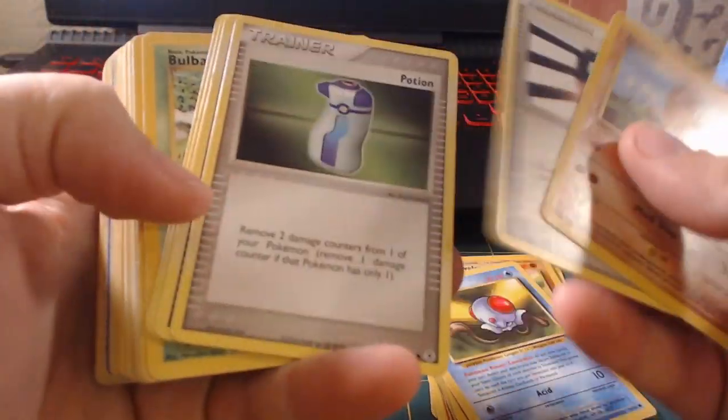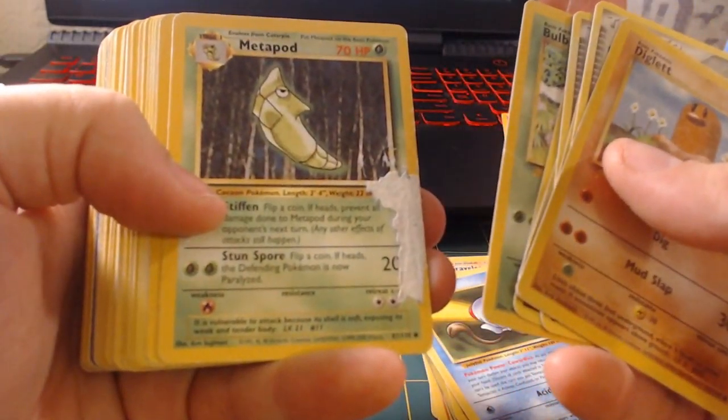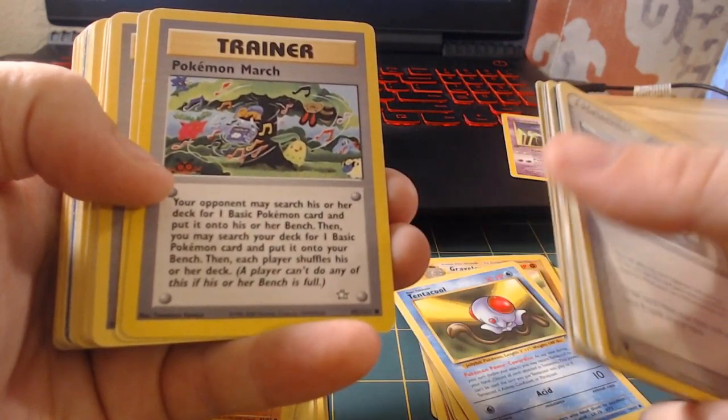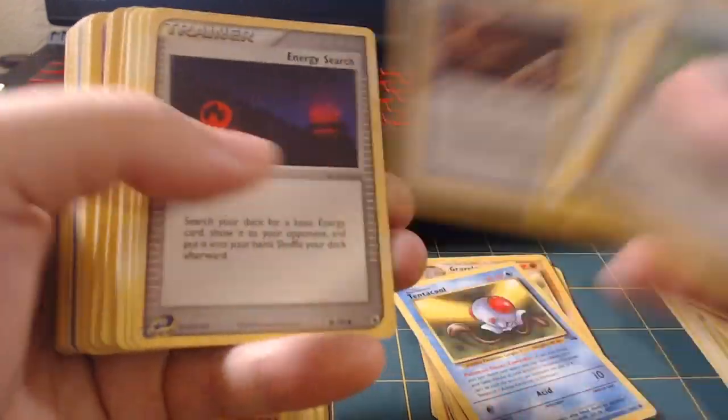Diglett. Trainer card. I'm just going to stop on the cards. Ooh. Mankey. Pokemon March. I need to go through. Maybe some of these star ones might be worth something. Maybe I have to go back through those or just look them up and see if they're worth me taking out.